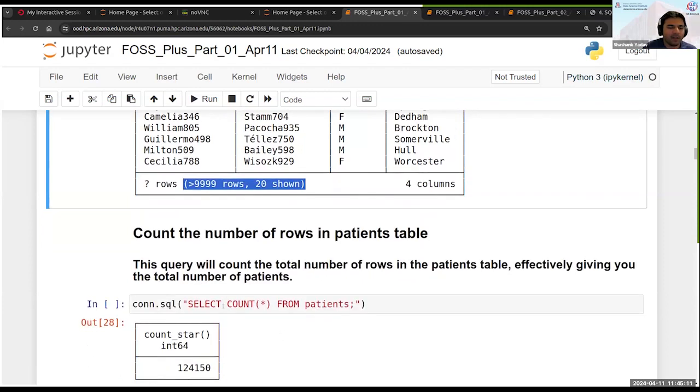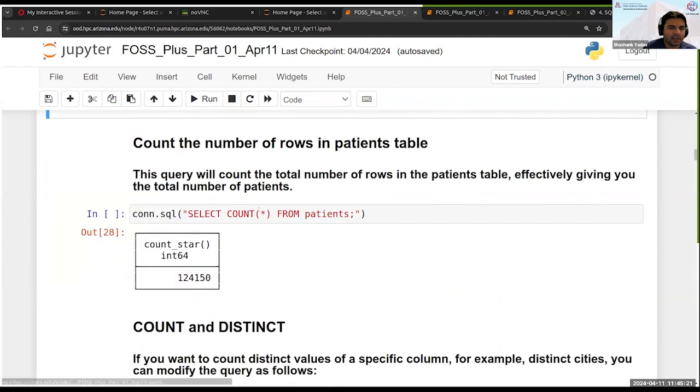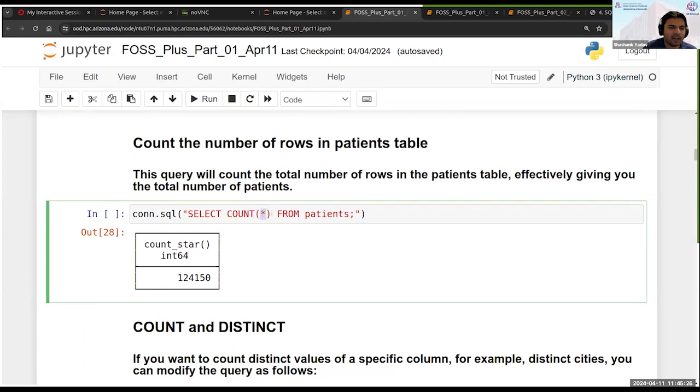You can use the same function, and now instead of mentioning the column names, we are using the function count, and in the function we are mentioning star, that we are not interested in any of the columns, we just want to know how many rows are there. If you run this command, it shows about 124K patients in the database.